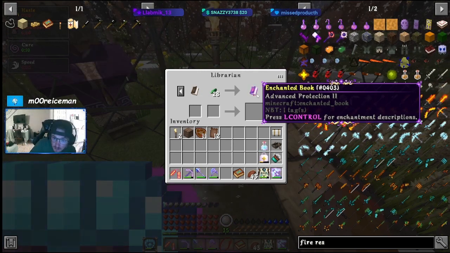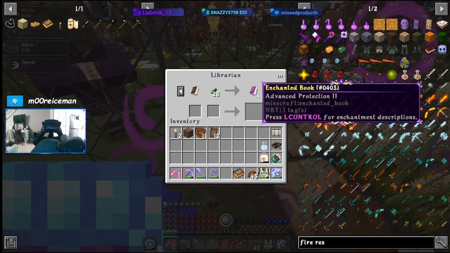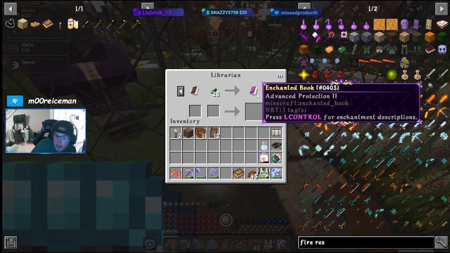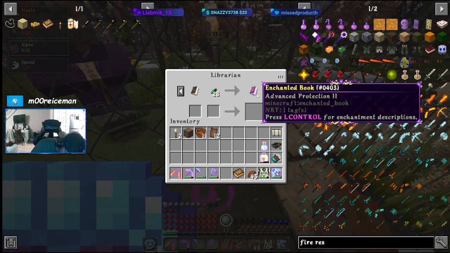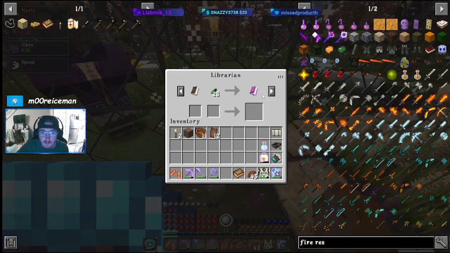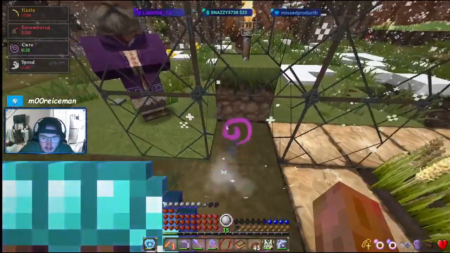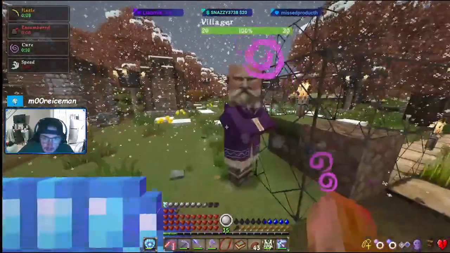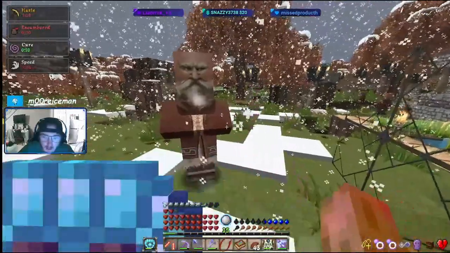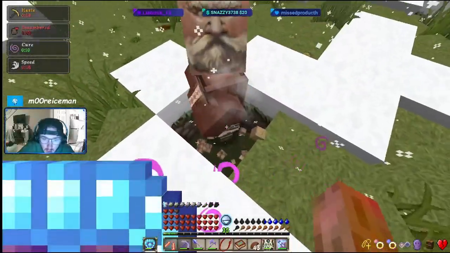Okay. So I have to write this down. Ronald Weasley. Ronald Weasley. Okay. 28. What's this one? Purging Blade. I don't think we need this one. Leviosa. Yeah, I don't really care about that one. Okay. Oh gosh. Fisherman! Frick, yeah. But I didn't bring it. So what we're gonna do. Stop. No.